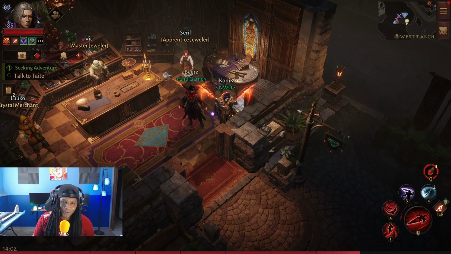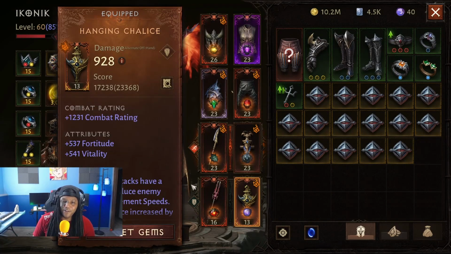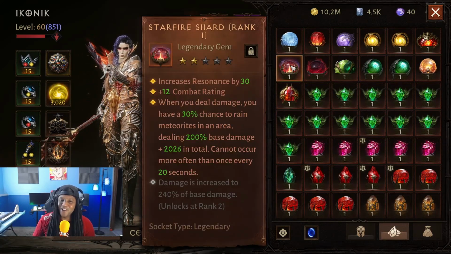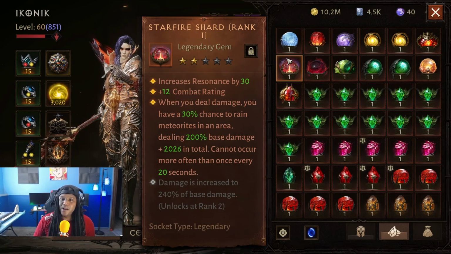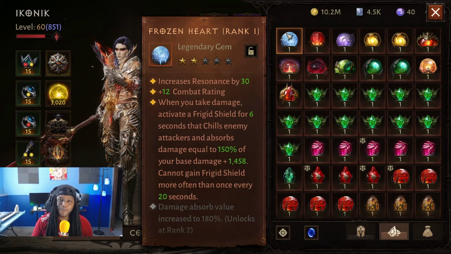Yo, we're at the jeweler because we're going to be doing a cross grade today, as well as an upgrade. So the cross grade is going to be getting rid of Echoing Shade. I've been looking to do this for a long time, and I finally think I know what I want to do at this point. So we're not going to be upgrading Starfire Shard. That was my initial thought. And while I really like this gem and I do want to try it out a little more and use it, I think what's going to be a little bit better for me personally is going to be Frozen Heart.